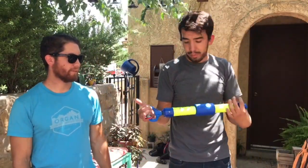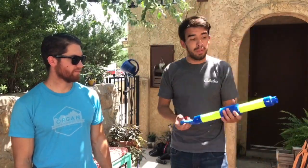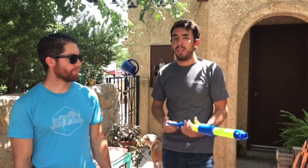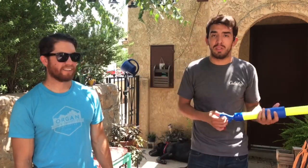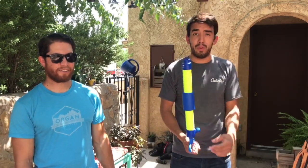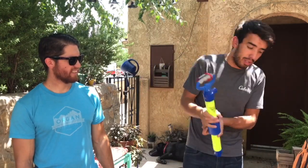It's called a bilge pump, and it's from Seattle Sports. And when I flipped, I was able to use it to get the boat completely dry in like 6-7 minutes. So it was pretty useful. Yep. And we were in the middle of the river. We literally almost lost the kayak because it was so filled with water. Yeah. It started going under, but we were able to pull it up and save it with this. Yep. So make sure you have one of these when you're on the river.